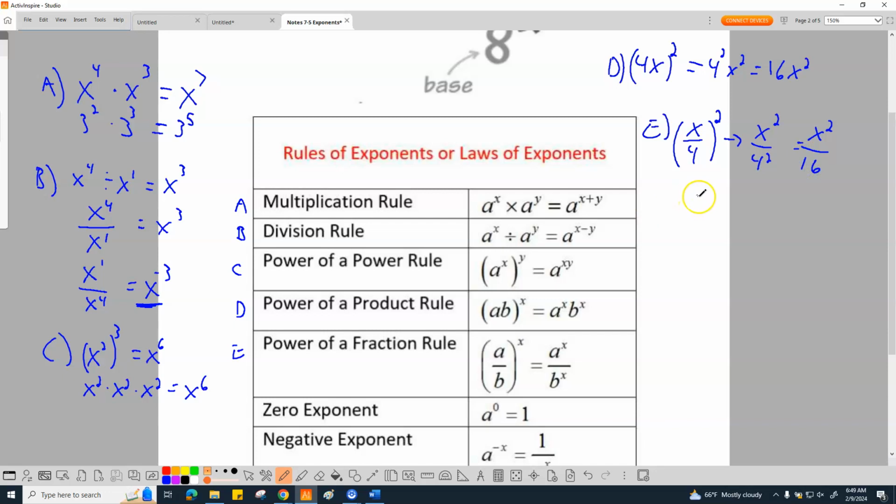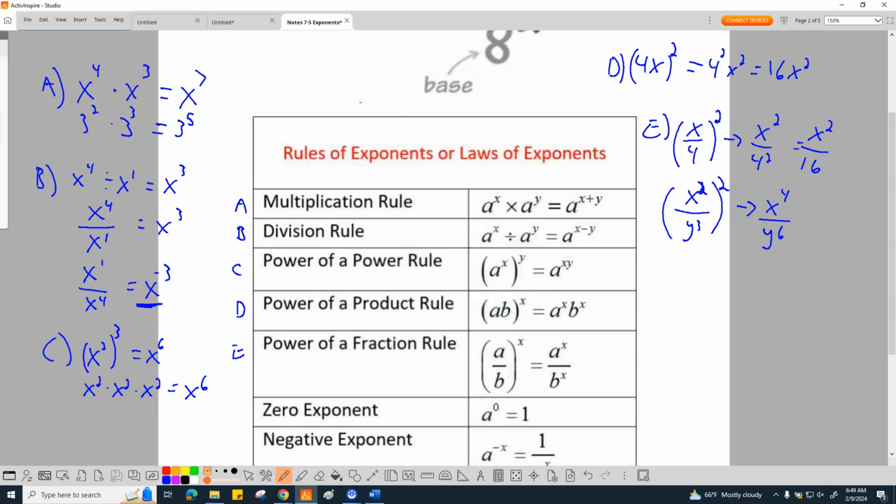You can also do it with letters. Let's say I had x to the 2 over y to the 3, but then I'm squaring this whole thing. That's a 1 there, that's a 2 right there, and I'm squaring this whole thing. So what ends up happening is I end up with 2 squared, so 2 to the 2. I'm going to multiply those, I get 4. And then I'm going to have 3 raised to the power of 2, I'm going to get 6. So that's how that rule works.